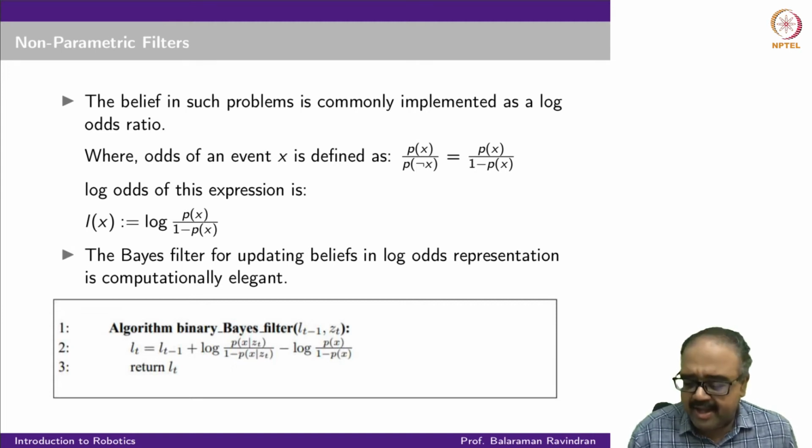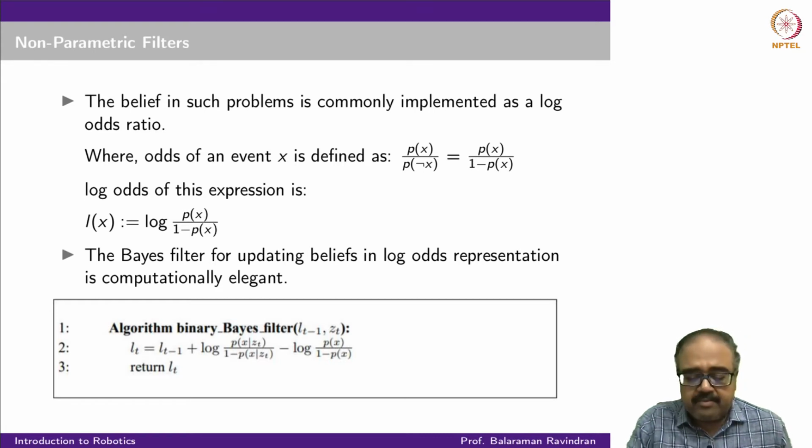And the nice thing about it is, because I'm working in this additive space with these logs, I can handle numbers that are very, very small more effectively. So if the log odds of something being true or being false is very small, or if the probability of something being true or false is very small, using the log odds expression allows me to be numerically more stable in my updates, and allows me to handle this more elegantly. So that is the reason we go in for this log odds.